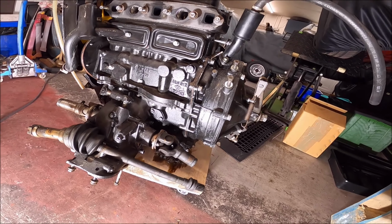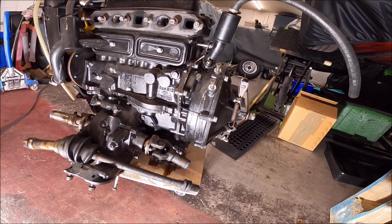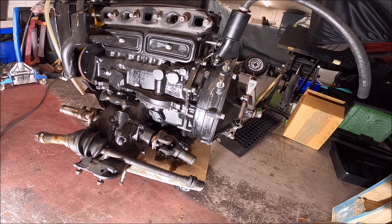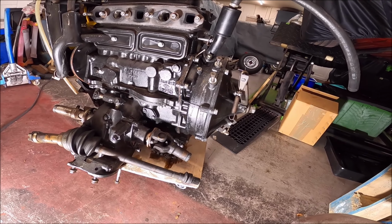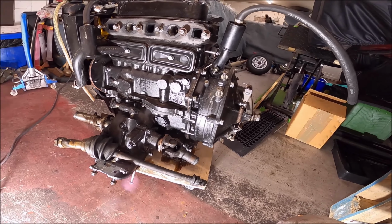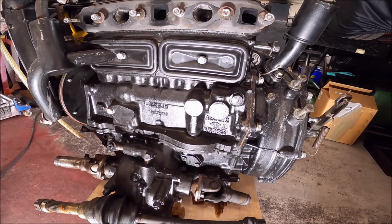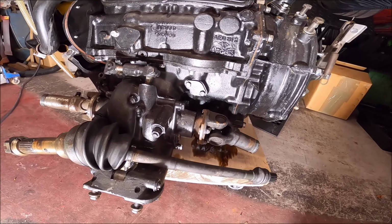But it had been dripping quite a lot of oil, and I just need to get down to where it's leaking from. I'll just show you around it first. Obviously this is the back of the engine.